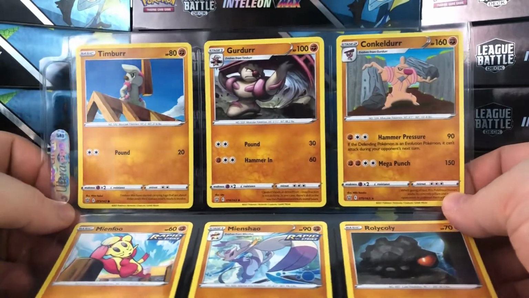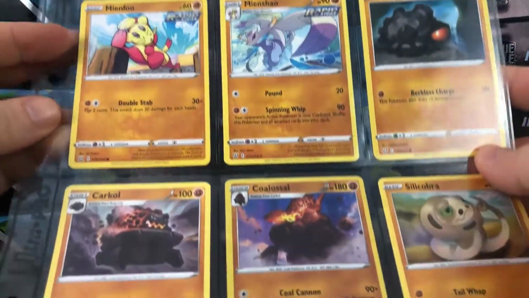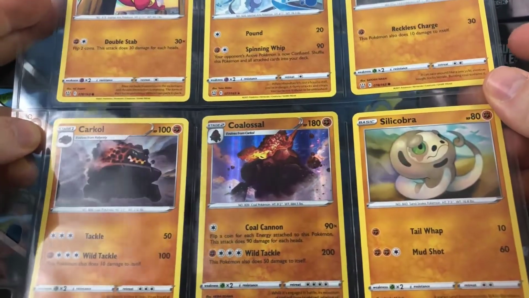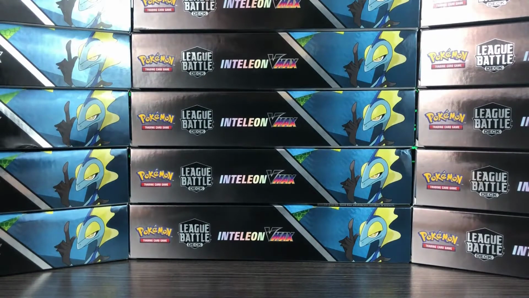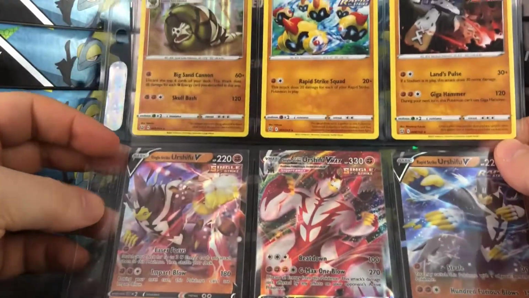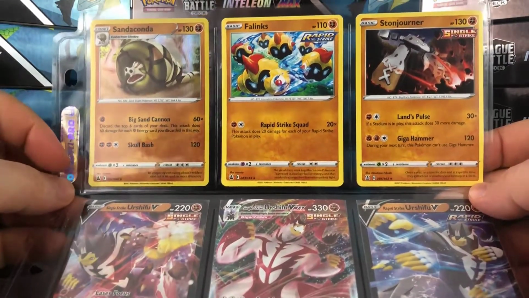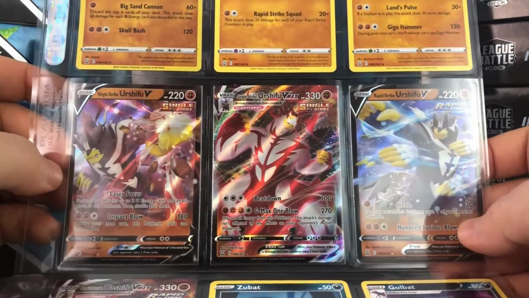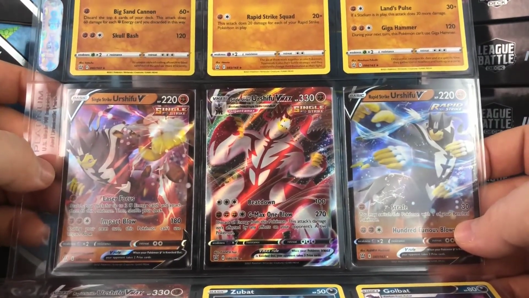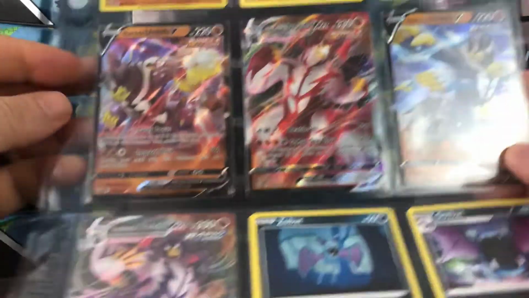Continuing, there are a lot of fighting type Pokemon, as you can imagine. Being a set called Battle Styles kind of goes hand in hand with it. And Colossal does have a rare holo here. Moving now into the 80s and up to 90. Sandaconda, Falinks, looks pretty boss. And then kind of the poster child of the set, we do have the Single Strike Urshifu, regular V and V Max, and also the Rapid Strike as well.